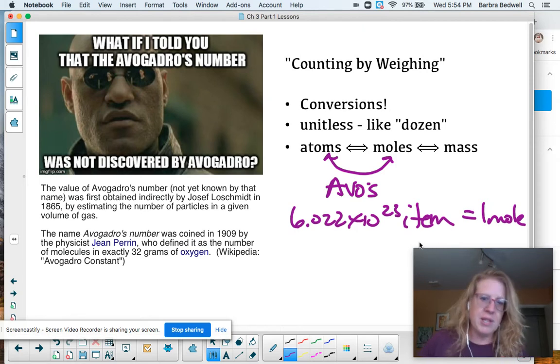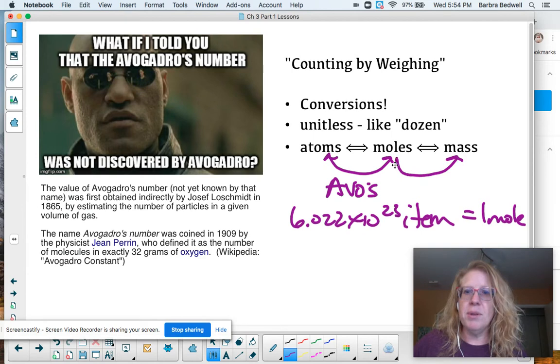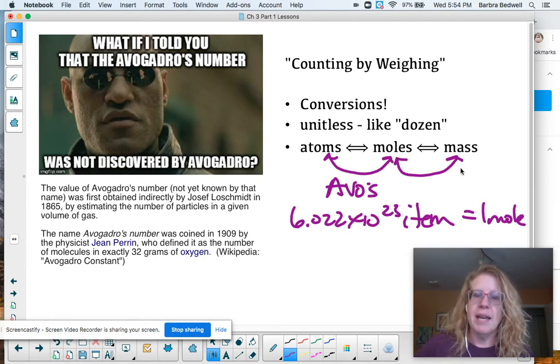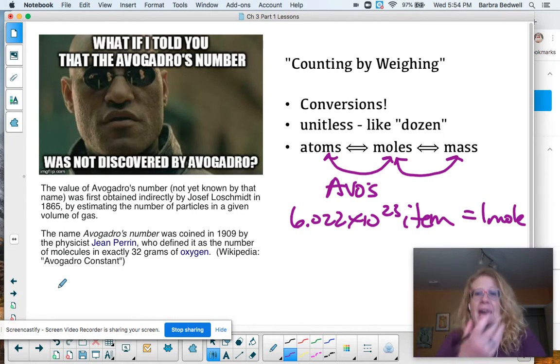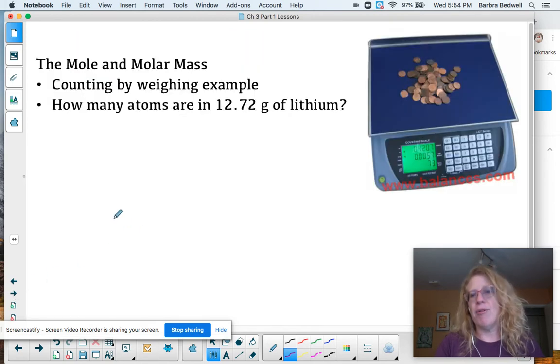The other thing that's really, really powerful about the moles concept is that we can also do this conversion, which is moles to mass. And this is called the molar mass quantity. This is actually what we see on the periodic table. And so molar masses are much more valuable for us to be able to say, hey, we're predicting how much quantity of atoms that we have present in this sample of salt, for example, because we know that we can convert it from grams to moles. So that's the key powerful thing about that.